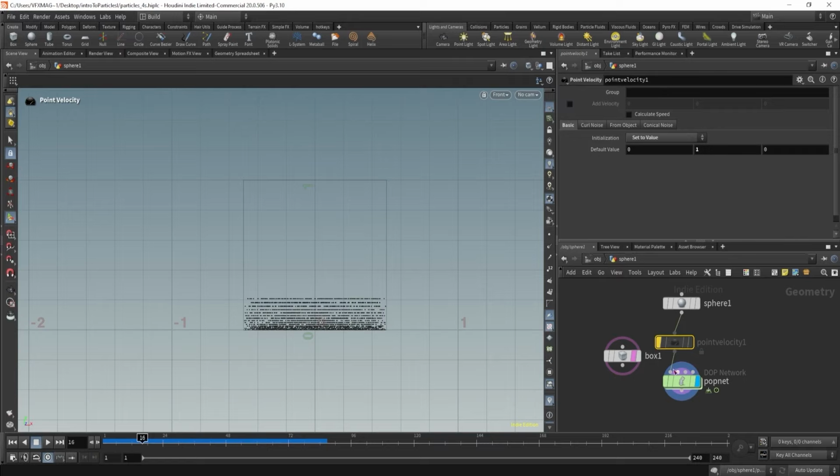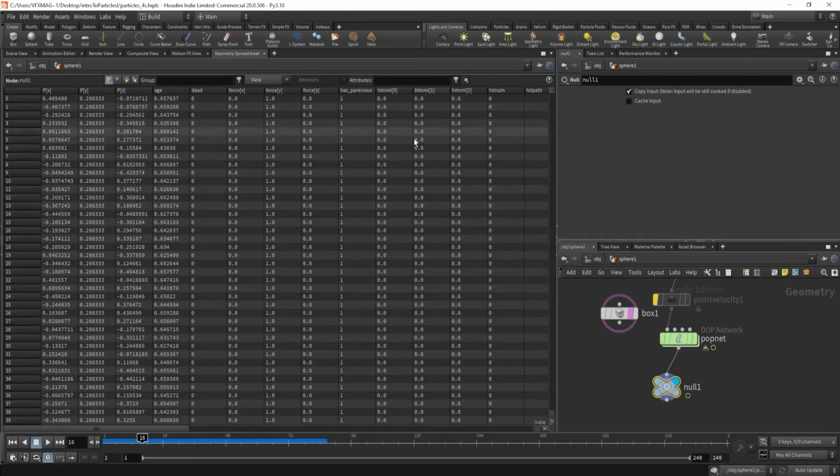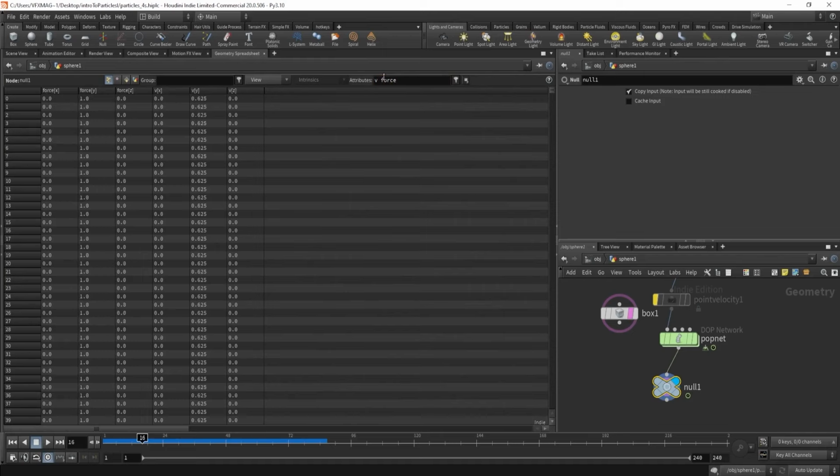And the best way to check this is, let's just quickly check the geometry spreadsheet. I know we have lots of attributes and everything. Just to check data for now, we need to check velocity and we need to check force here. So here we have that force, right? But let's focus on velocity. Here velocity is 0.